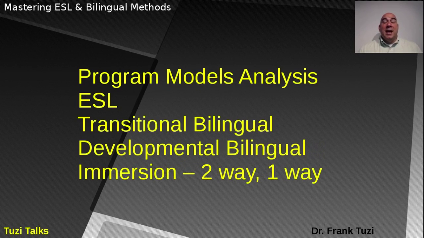Today we're going to be looking at these different programs. We'll look at some of the analysis of them, why they came to be, the different types that there are. We'll also look at some of the contributing factors that caused these to emerge, and some of the research as well. And then we'll look at some of the major types of program platforms, like a traditional ESL or the transitional bilingual, the developmental bilingual, and then immersion. We'll also end by looking at some smaller programs that are used for more specific types of language learning.